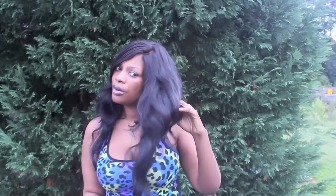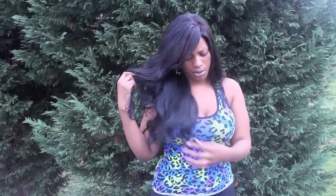I really like the hair so far. I installed it like 3 or 4 days ago. It has a lot of volume, and these are 3-day-old flexi rod curls. Since the hair was a 20, 18, and 16, it already had a few layers in it. Only thing I did notice is that the closure was straighter at the roots and then wavy at the ends, but the rest of the hair itself was wavy because it's not processed here. The deep wave they have is not processed, so it's not as curly as other Filipino textures. But you can tell that it's more of a jet black right here, and the closure itself right here is more like a 1B number 2.